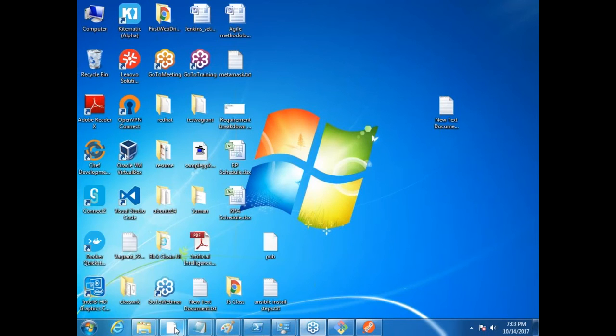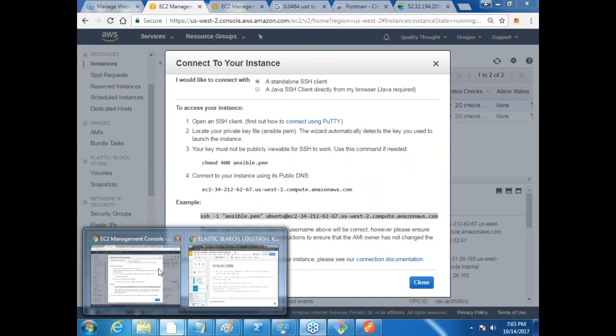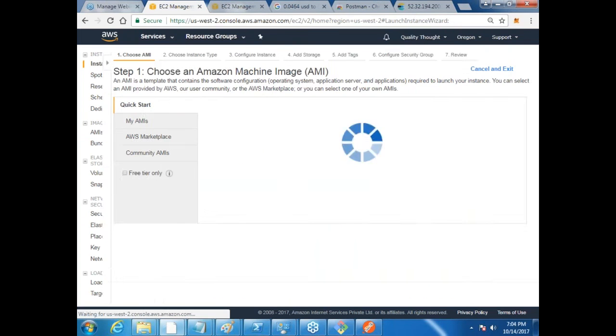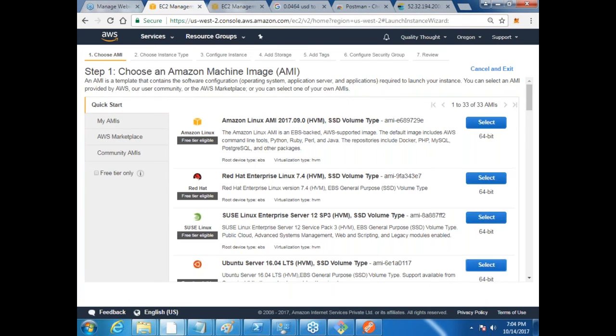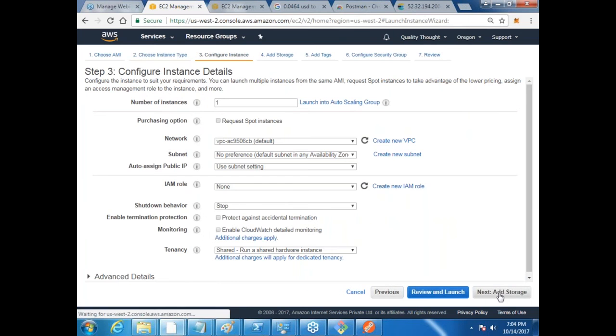I said I would be doing Kibana on Windows, right? It's okay, we'll do it on Windows also. First let us set up on the Ubuntu server itself, and then we'll do it on Windows. So, launch instance, Ubuntu 16, and this time I'll take a free server because I know that Node.js is not that hefty. But whenever you want to do compute intensive graphs, it is better to take a better machine than this.